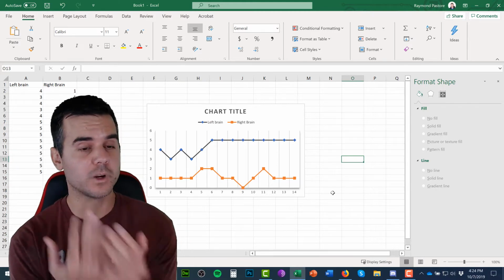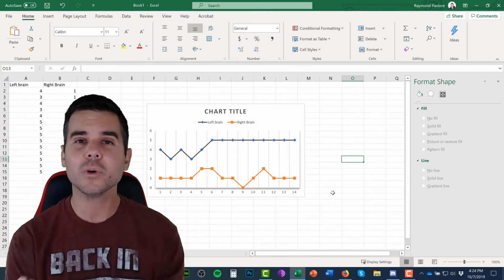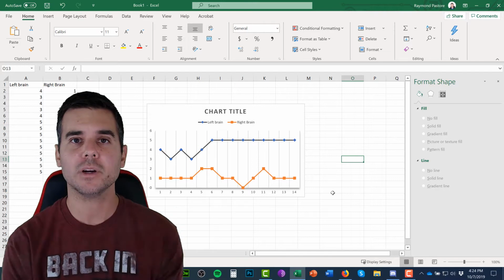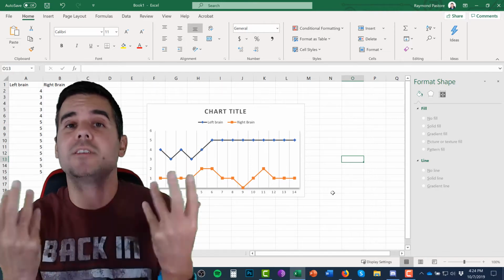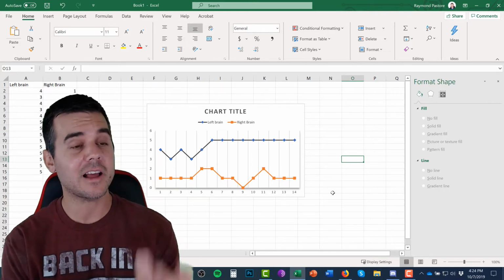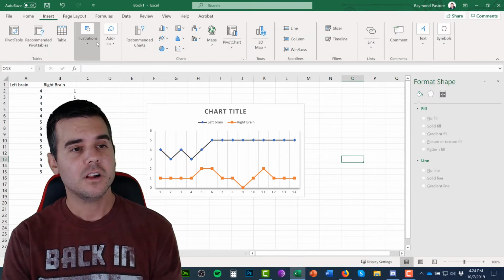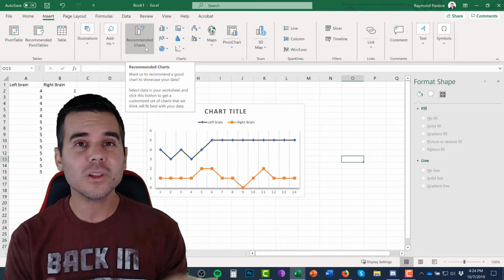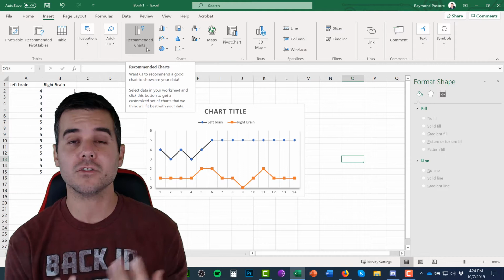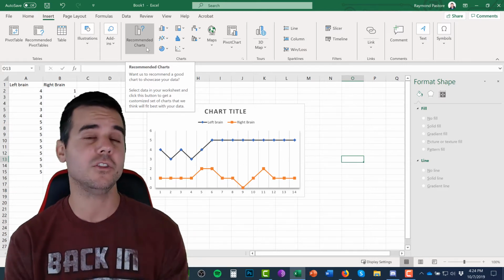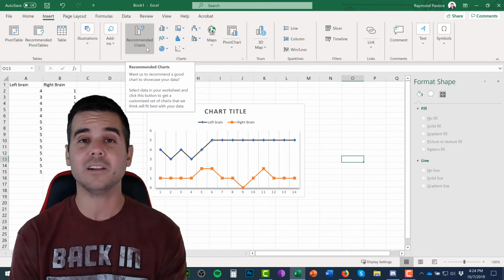So it's really simple to create a chart, and it's really easy to make it look pretty and look good for your data set. So whatever you have in mind, and as I said, I love this Insert, Recommended Charts. I totally think it's worth doing that because sometimes they're showing you some different examples and maybe you didn't think of looking at your data that way, and it's a good way to look at it.